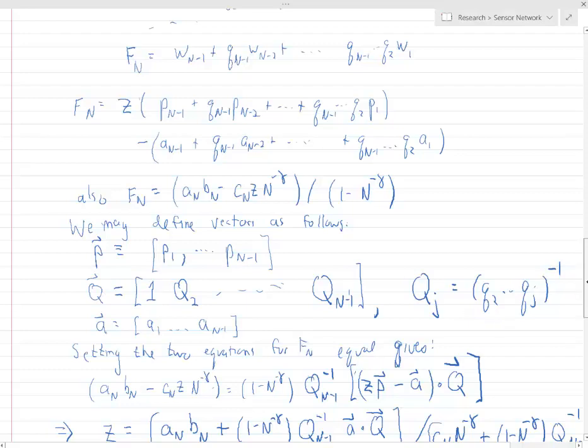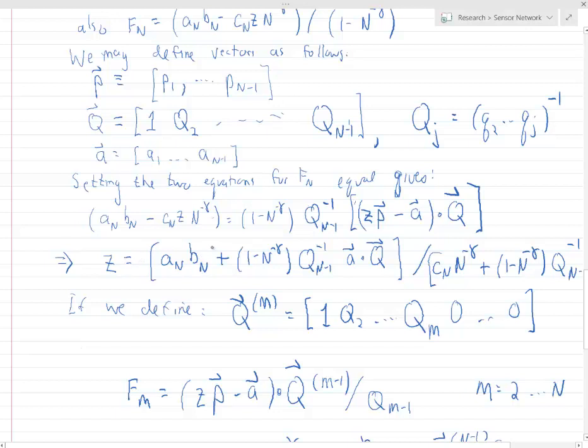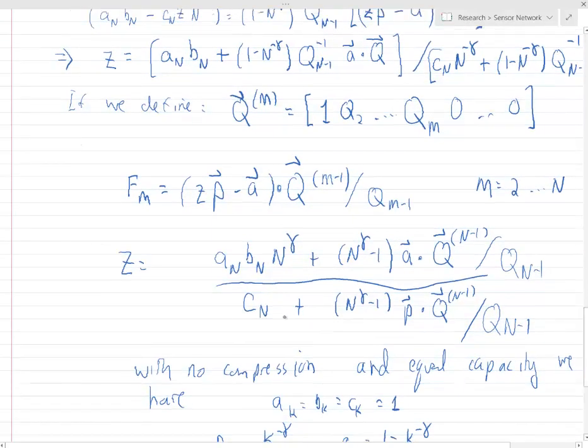Okay. That gives me a solution for Z. I solve this equation for Z. I have a term Z here, I have a term Z here. I can bring them together. Now I can also define Qm this way. And this enables me to find all of the information flow from each node. But the important quantity here is Z, because this is telling me how much power is used by the network. So here's another way to express Z. Okay, so I think down to here, if you can write these equations into the LaTeX document, that will be very helpful. And I hope as you write these things, you will get some more understanding. Okay.